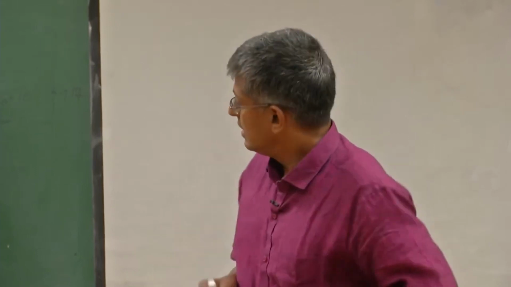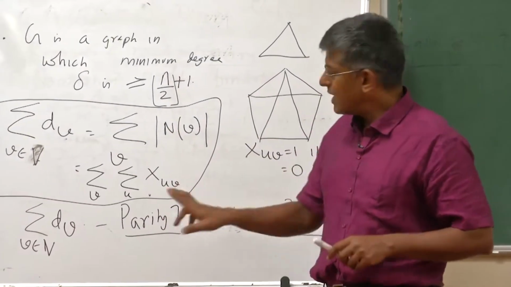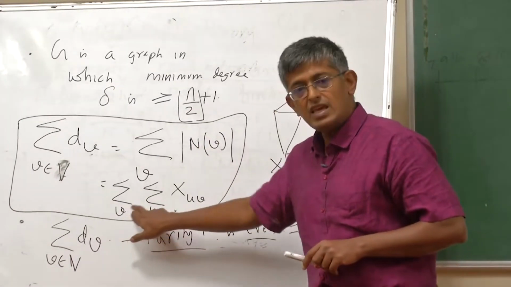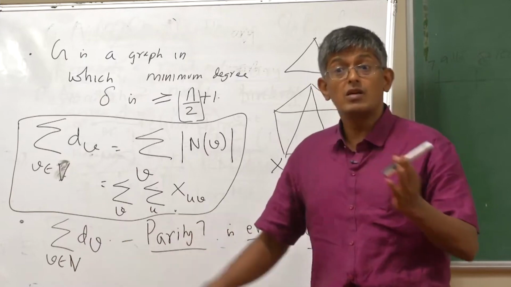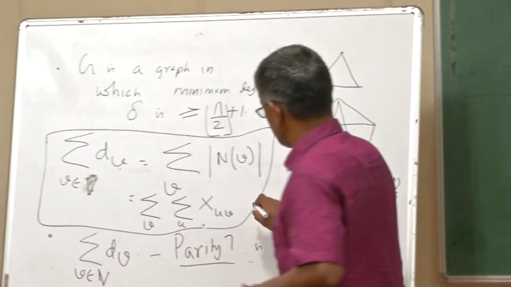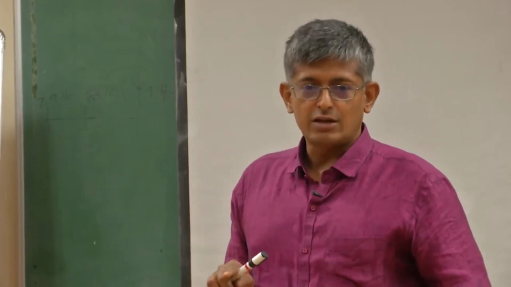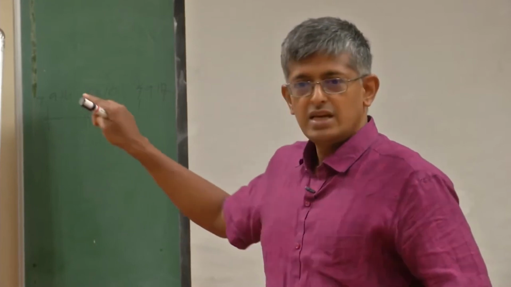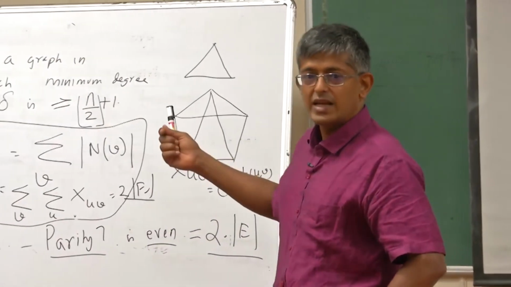Now this summation, as you can see, an edge u comma v will be counted exactly twice in this summation. Once when v is in the outer summation, u is in the inner summation, and the second time when u is in the outer summation and v is in the inner summation. No other term will be counted. Therefore, this is equal to twice the total number of edges. Actually, it is very, very important for everyone to not allow mental mathematics to interfere into your calculations. Whenever you make a calculation claim, it's good to actually complete the calculation, as formally as possible, so that there must be no gap. There must not be something where there is a jump which is inside your mind. It must all be in the form of carefully chosen mathematical variables and clear arithmetic and logic that we are aware of.